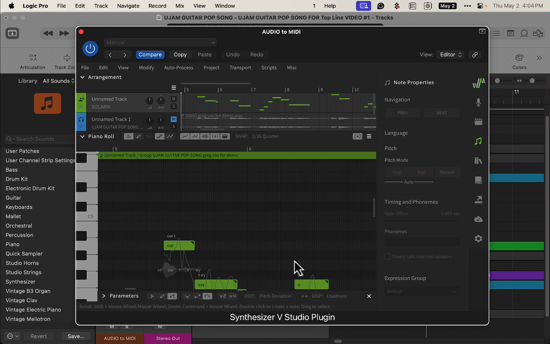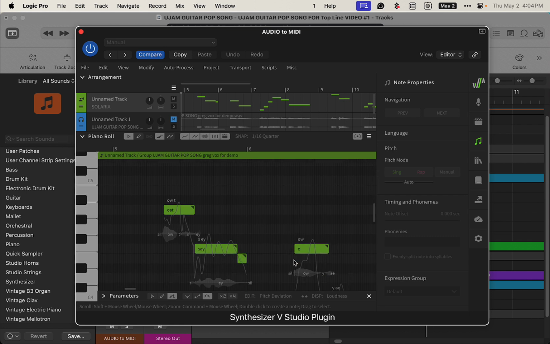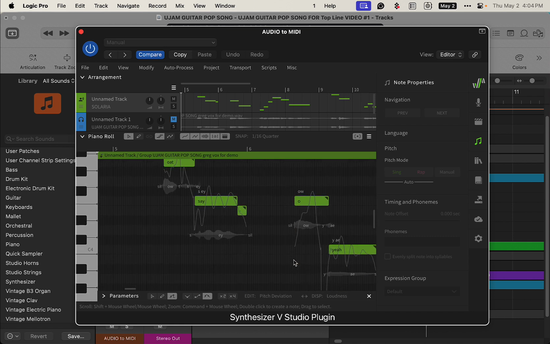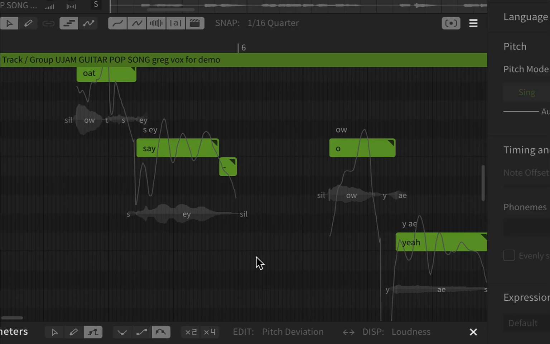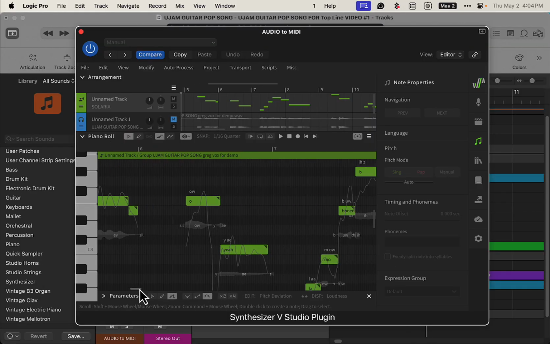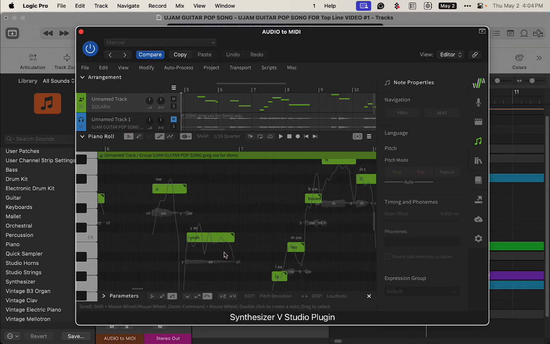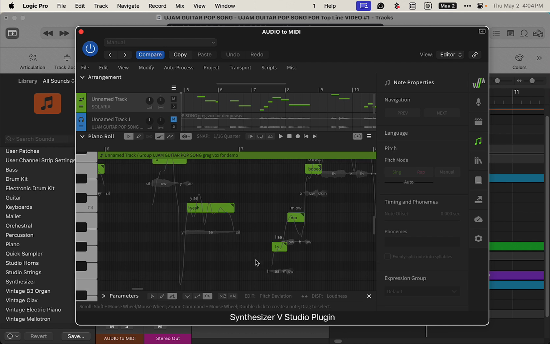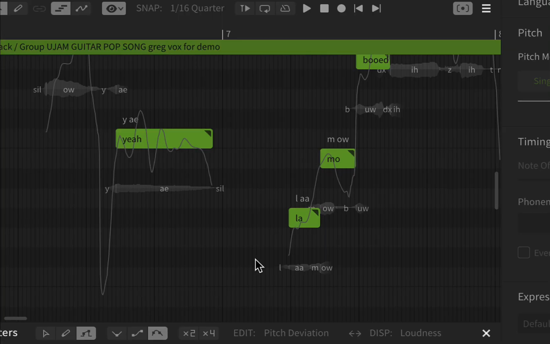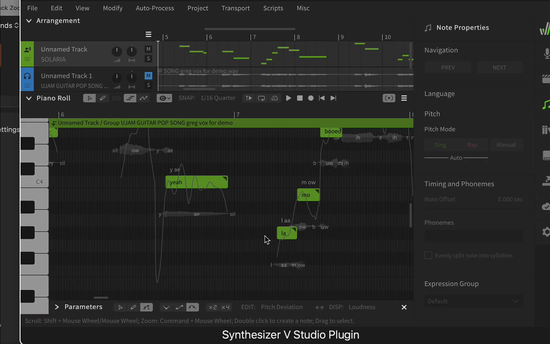Okay, so now we have to tune these vocals. Make sure they're all in pitch because for my singing wasn't in pitch. So I know this is in the key of C, like I said. A couple of ways we could do this. This clip here, we could just go in here and move these notes around. There's another way that's really cool to do it though, that I'm going to show you here, especially if you have a very long track.